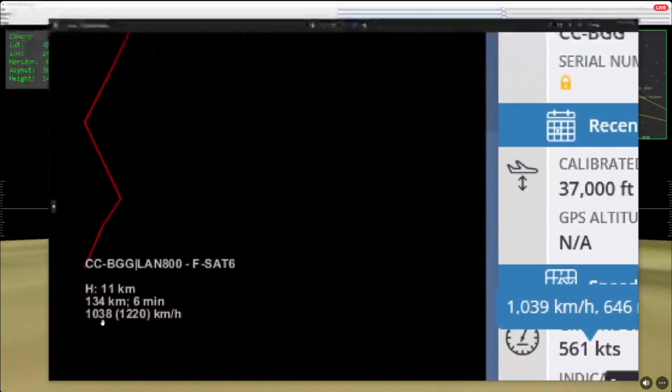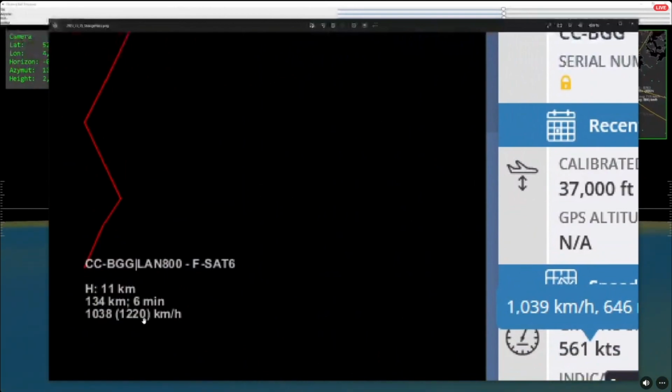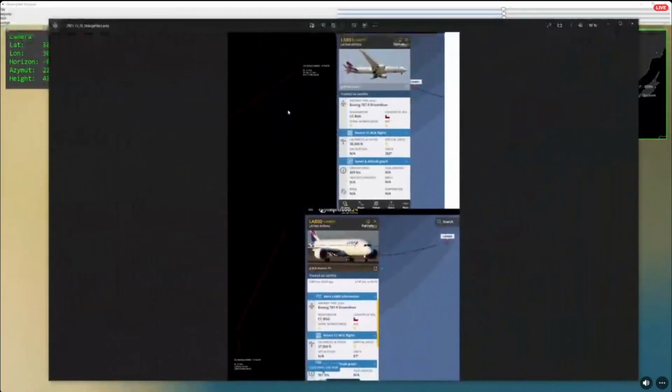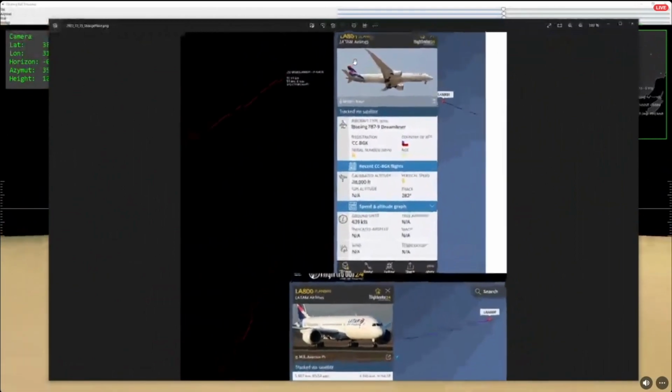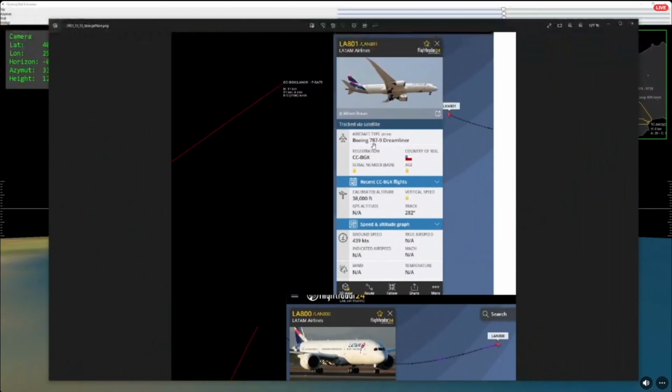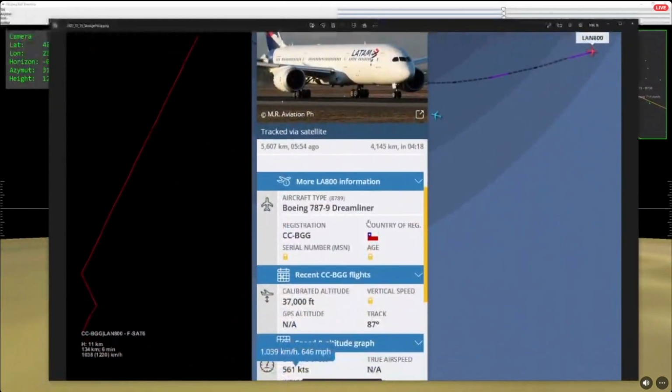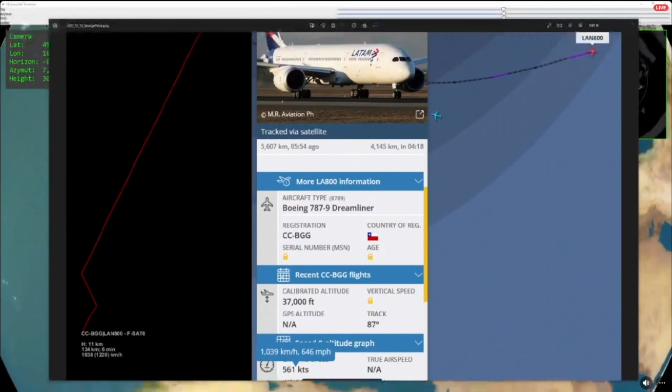Here we can see 1,000 kilometers per hour is the speed given by Flight Radar 24, and 1,220 kilometers per hour is the computed speed I have done from the GPS dots. Okay, there is the same problem with this one, and as we can see, the other thing that is odd is only 787-9 Dreamliners do this flight. Every plane is this type of plane, and there is only six. I got only four.